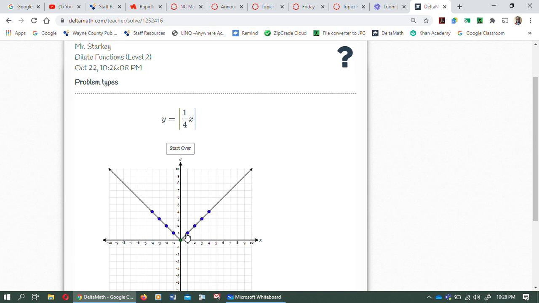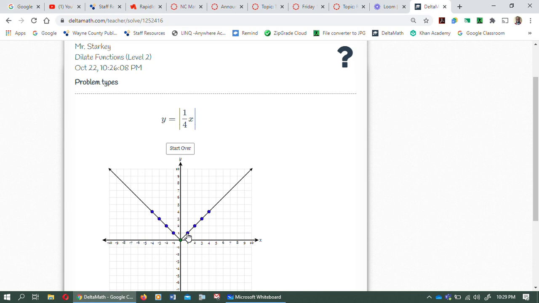So again, folks, these horizontal dilations are going to affect your x values. So for this, I suggest that you focus on the x value. If the scale factor for this one is 4, then, and again, guys, just choose one point. I'm going to choose this one here. You see where my cursor is, right? I'm choosing this one.